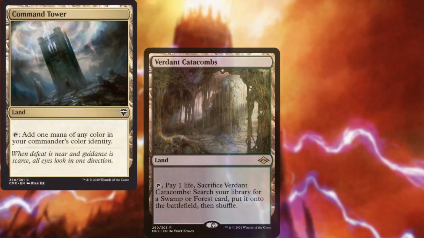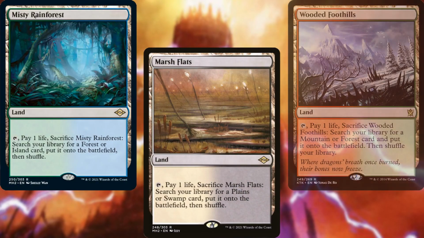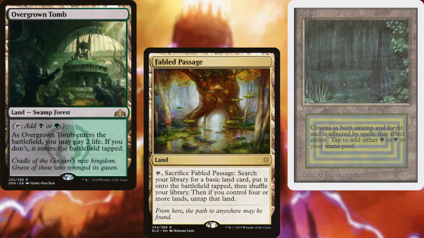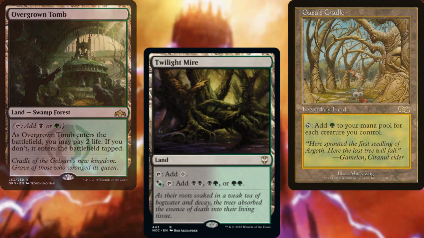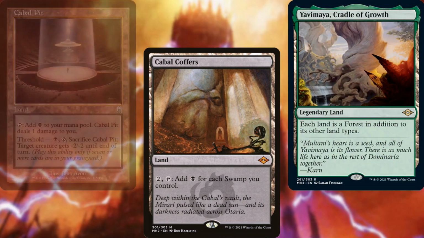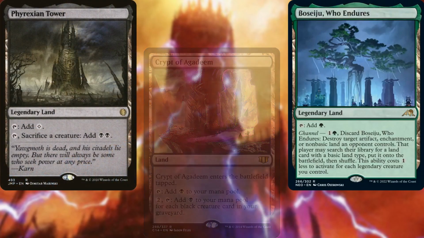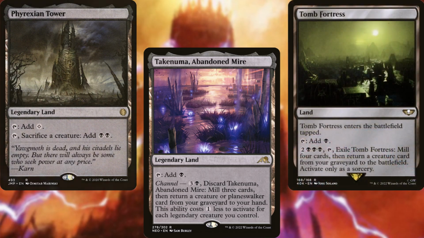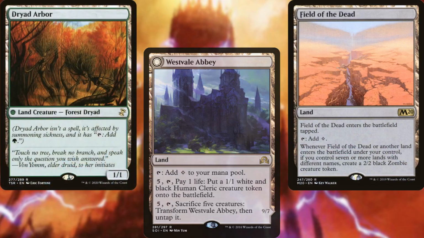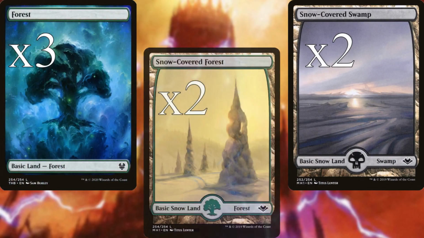Command Tower, Verdant Catacombs, Bloodstained Mire, Misty Rainforest, Marsh Flats, Wooded Foothills, Prismatic Vista, Fabled Passage, Bayou, Overgrown Tomb, Twilight Mire, Gaia's Cradle, Urborg, Tomb of Yawgmoth, Cabal Coffers, Yavimaya, Cradle of Growth, Cabal Pit, Crypt of Agadeem, Boseiju, Who Endures, Phyrexian Tower, Takenuma, Abandoned Mire, Tomb Fortress, Volrath's Stronghold, Westvale Abbey, Field of the Dead, Dryad Arbor, 2 swamps, 2 snow-covered swamps, 3 forests, and 2 snow-covered forests.